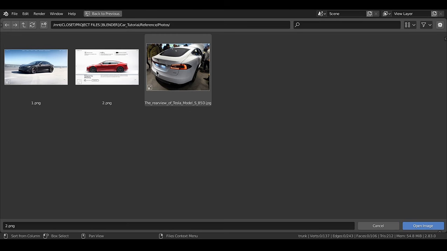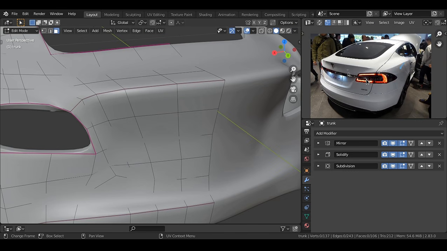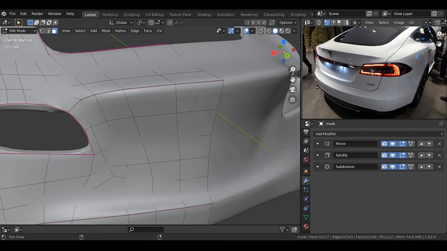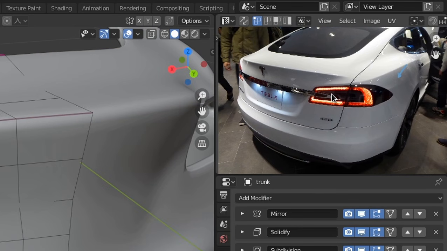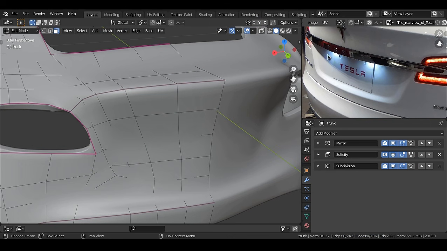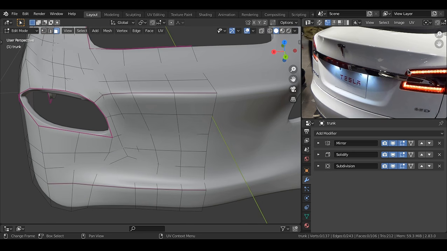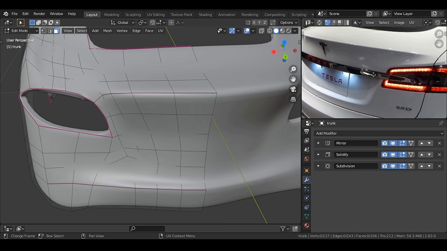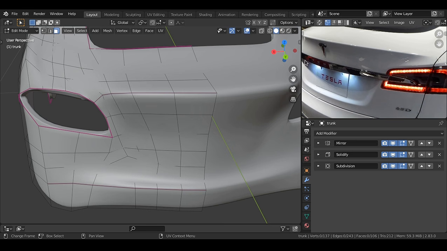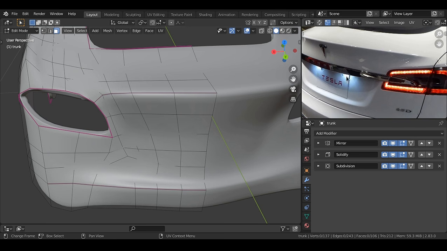For this part, let me show you another reference. Now this time this is not from the Tesla website. Literally I had to get it from Wikipedia. You can see that this part of the car is kind of pushed back a little. Now we will not be making the metal or the logo. So instead of having a hard cut like this, we will just push it inside and have a smooth transition from above the rear lights.